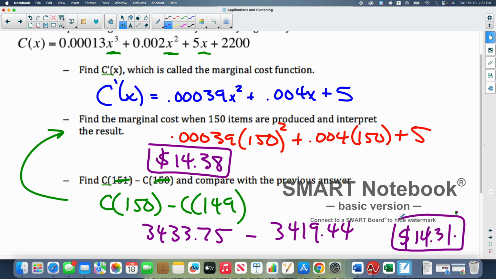Now, how do they compare? How do your answers compare? Close to a little off. They're pretty close, all right? Not too far off, all right? Which one of these was easier to find the marginal cost? Finding the derivative was definitely a lot easier than that, correct? All right? Do you understand how this is the marginal cost? I had the cost for 149, and then I found the cost for 150, so I'm looking at how much it was for that extra one, all right? It's that slope. If I add one more thing, how much am I adding? It's my rate of change. So my rate of change for an item at this location would be $14.38 or so.